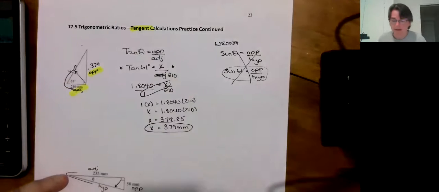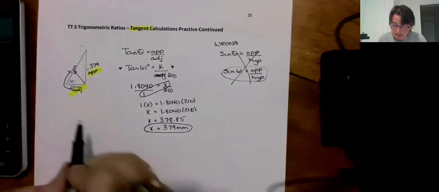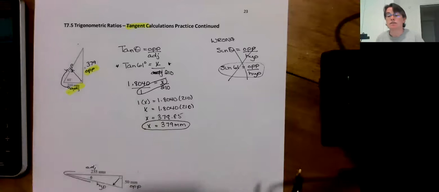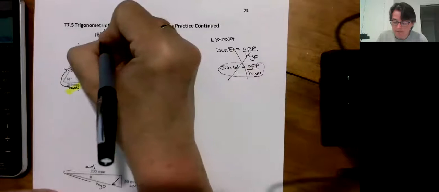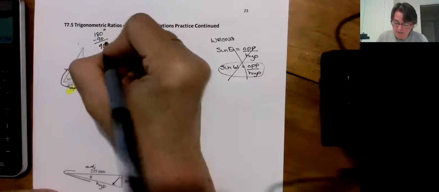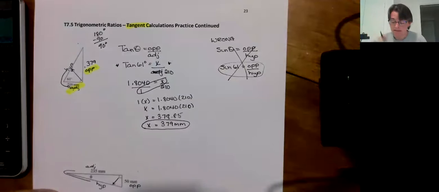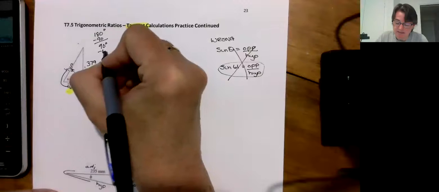Now, usually I always say, well, you know, the hypotenuse has got to be the longest line. Well, great, but we don't have the value for hypotenuse. But what you can do, if this angle is 61, I'm going to teach you the shortcut. There's 180 degrees in a triangle. If you take away the 90 for a square corner, that leaves you 90. So this angle and this angle are always going to give you the remaining 90 degrees. So if this is 61, I can really just go 90 minus 61.